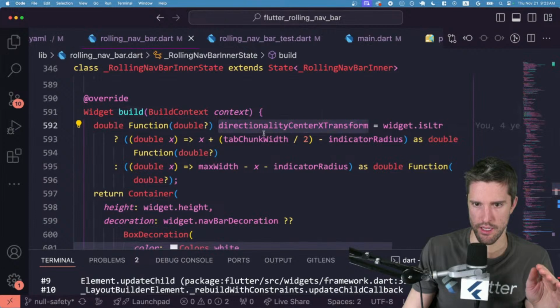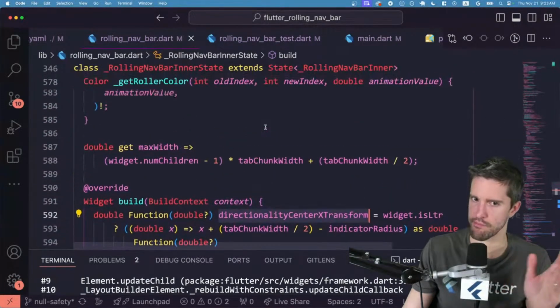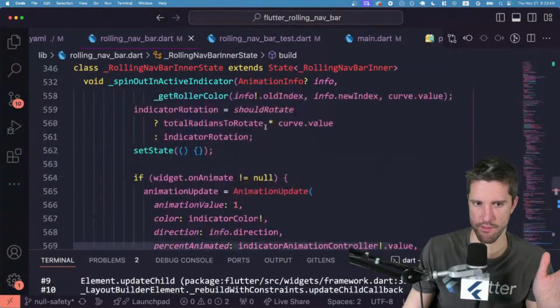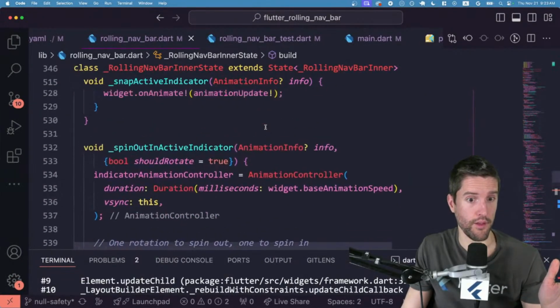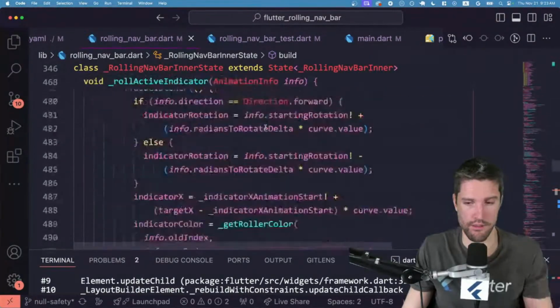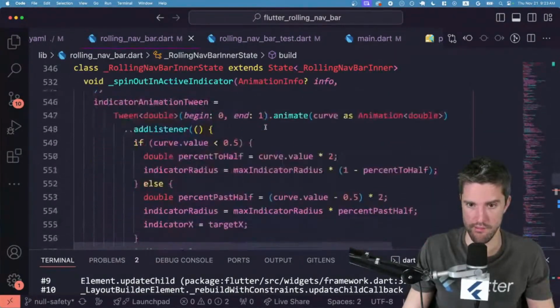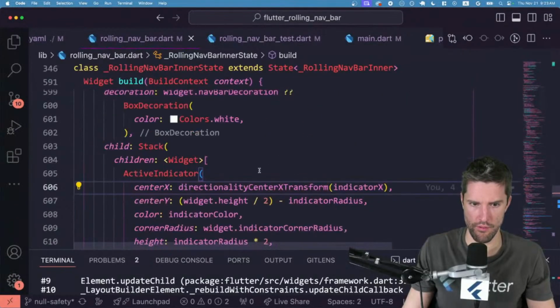And so we're just in the build method of the main thing. And we're checking here directionality center X transform. That variable name may have meant something to me before COVID, but it doesn't anymore. All right, we're going to command click that to figure out where that even comes from. Who are you?